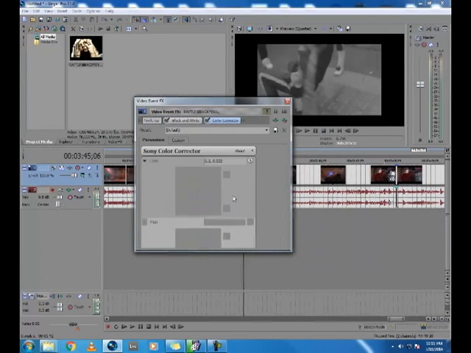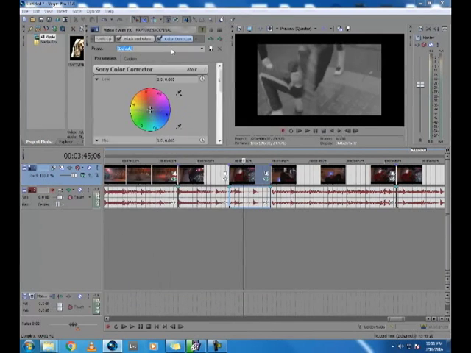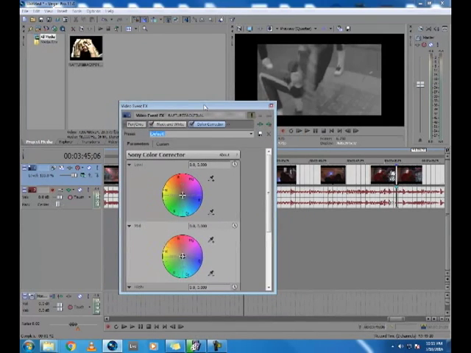As you can see, we've got our color wheels here. I'm just going to take the mid channel right here and throw it all the way over to green.